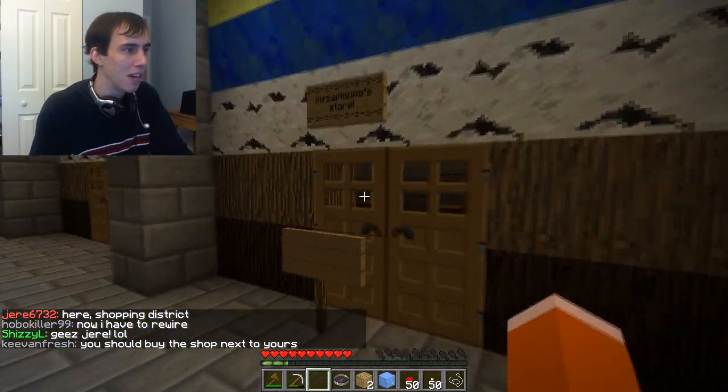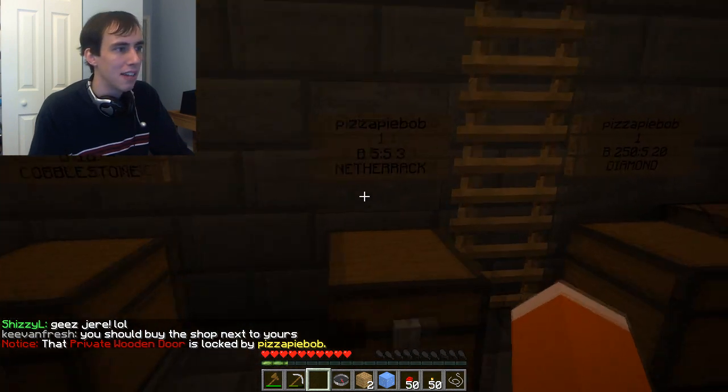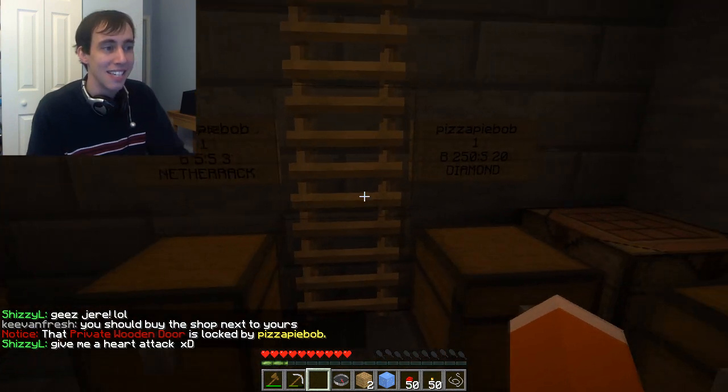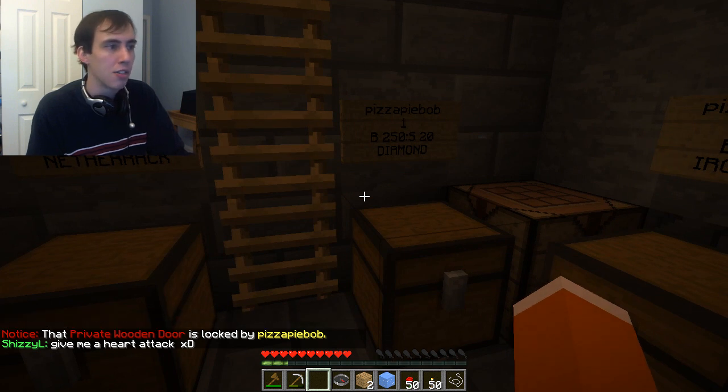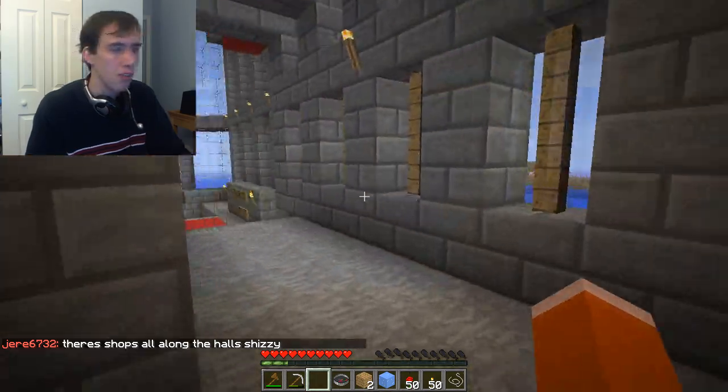But in here, here's Pizza Pie Bob's store. He's got Netherrack for sale. He's got Diamond for sale. And we're just using the in-game currency that we've called Terrans. So this is how you can shop and spend your hard-earned Terrans. So that's how you get to the stores where you can set up your own stall.